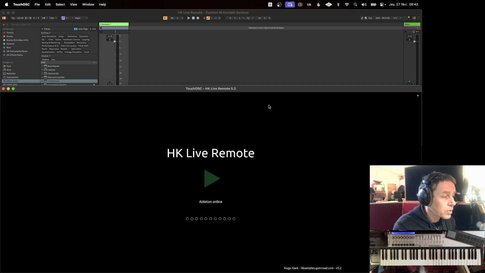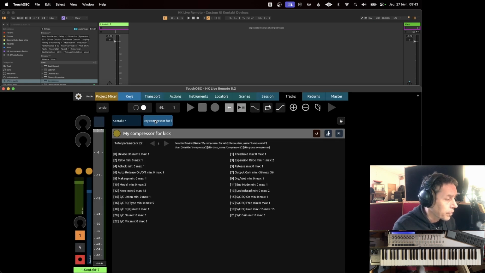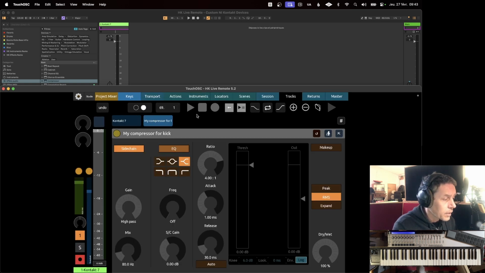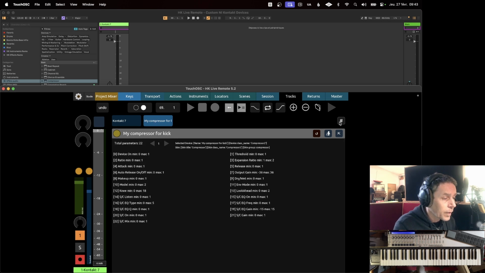If I launch the script again, template, we can see, despite having another name, could be anything, it still loads the correct UI, because it's depending on the device class name. Here the class name is compressor2. It's not a plugin device or an AU plugin device.